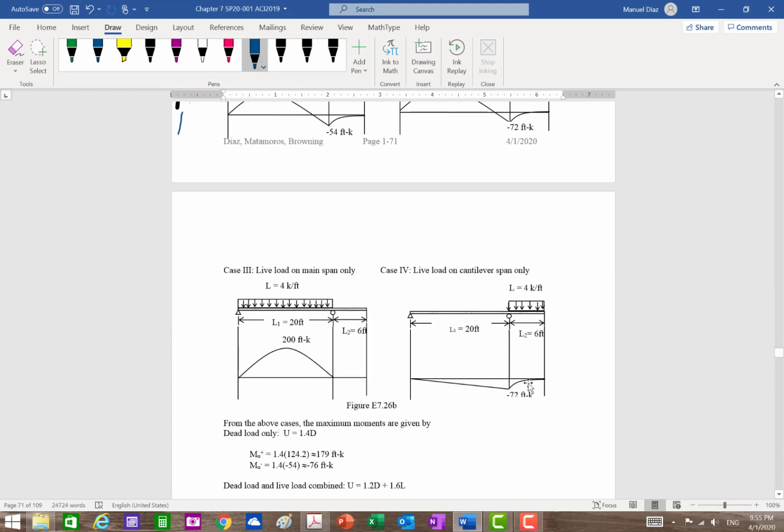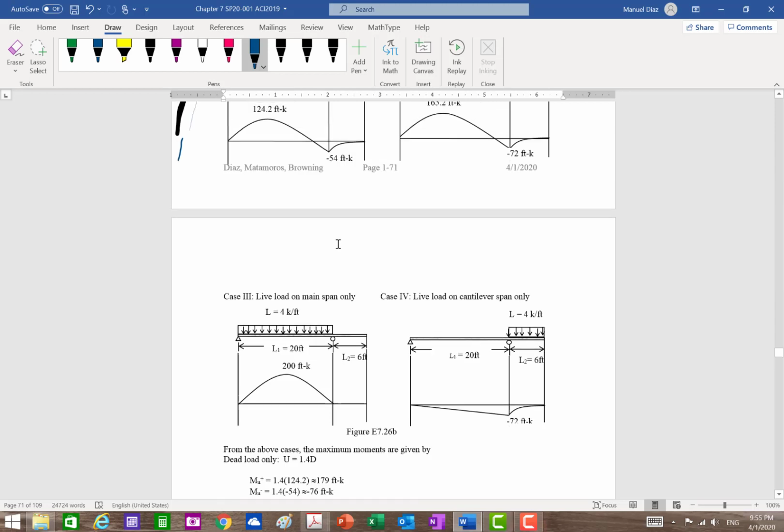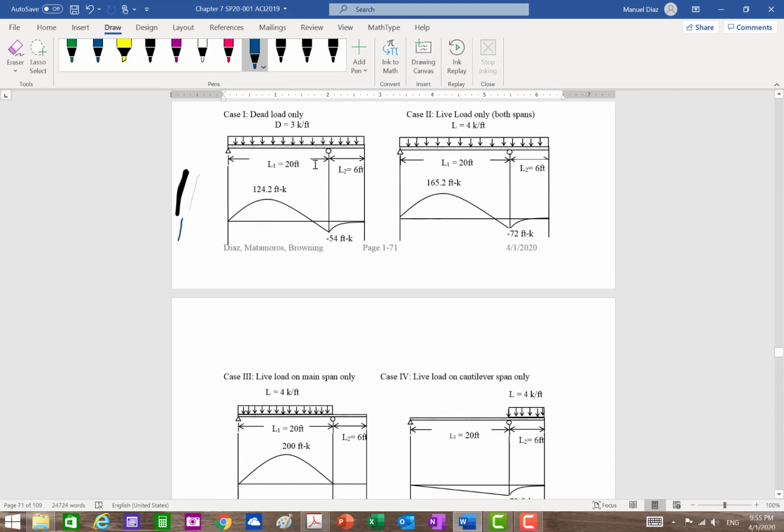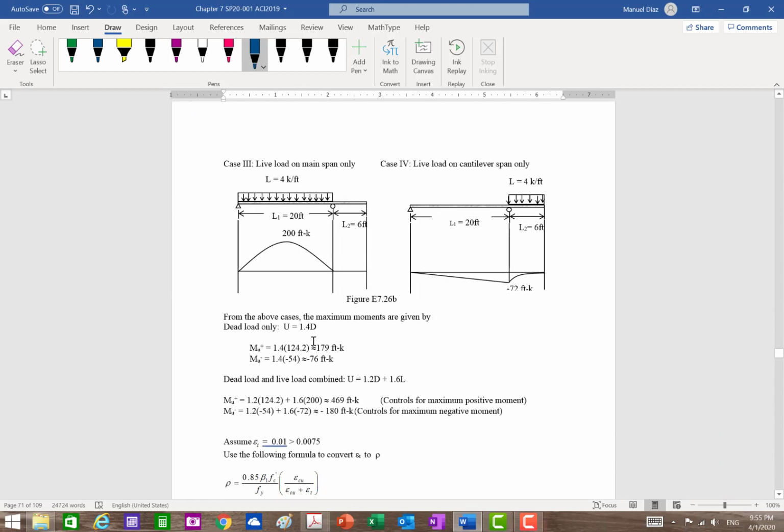And you have all the diagrams, and then you combine the moments, right? Rather than combining the forces like we were doing before, right? You multiply your load 1.2D plus 1.6L. Now we're going to do the same, but we're going to multiply the moments. So this one is the dead load. So there are 2 moments for the dead load, one positive and one negative. So we multiply those by 1.4. That will be one load combination, and that will be the maximum for this load combination.